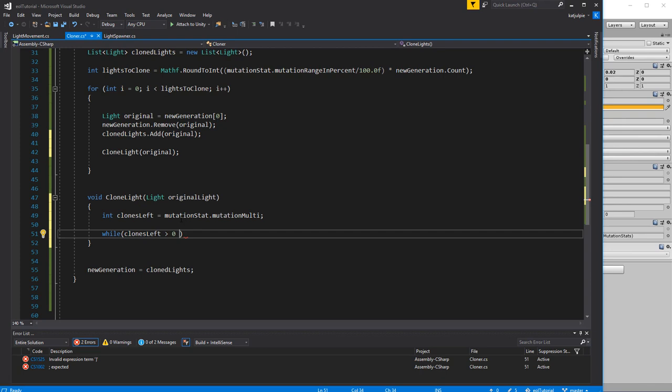And very important, we also have to check that we have enough lights left on our new generation list.